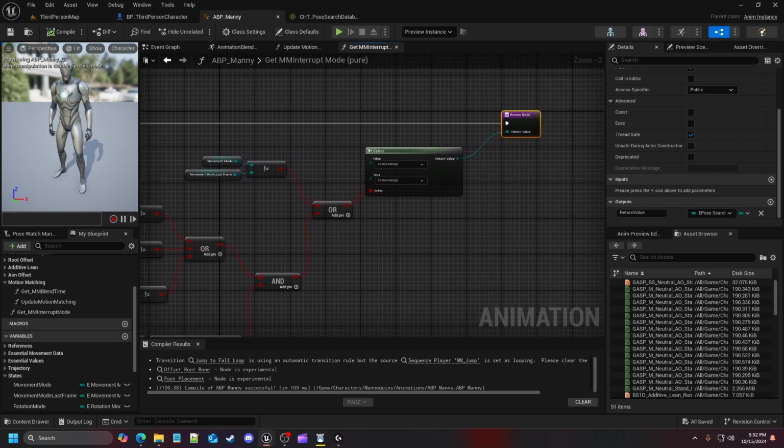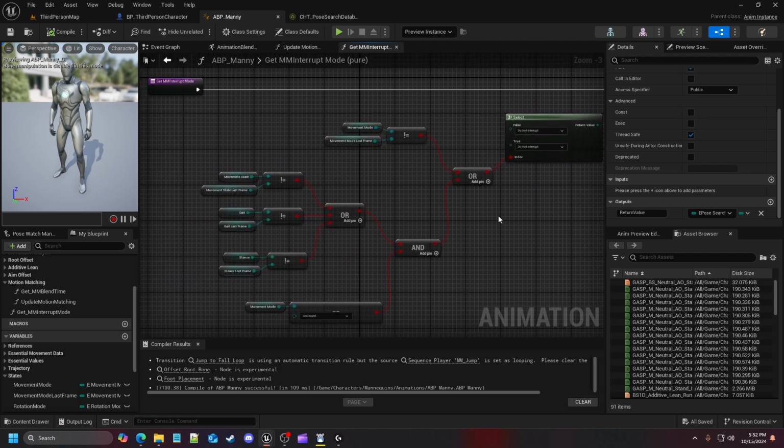To continue with the point I was trying to make earlier, what we're doing here is checking to see if the movement mode does not equal the last frame, or our state does not equal the last frame, or our gait does not equal the last frame, or our stance does not equal the last frame, and if we are on ground. If we are on ground and any of these are true, then we pass it through here.